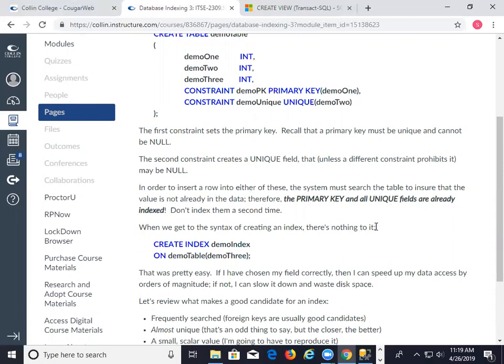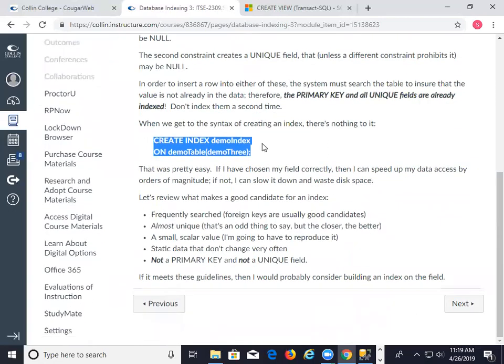Well, once you've decided what to index and why to index, it's about as simple as it can get. There it is, right at the bottom. Create index. You have to give it a name. The name of the index must be unique in the database. Therefore, I recommend that it have the name of the table in it and the name of the field that's indexed.